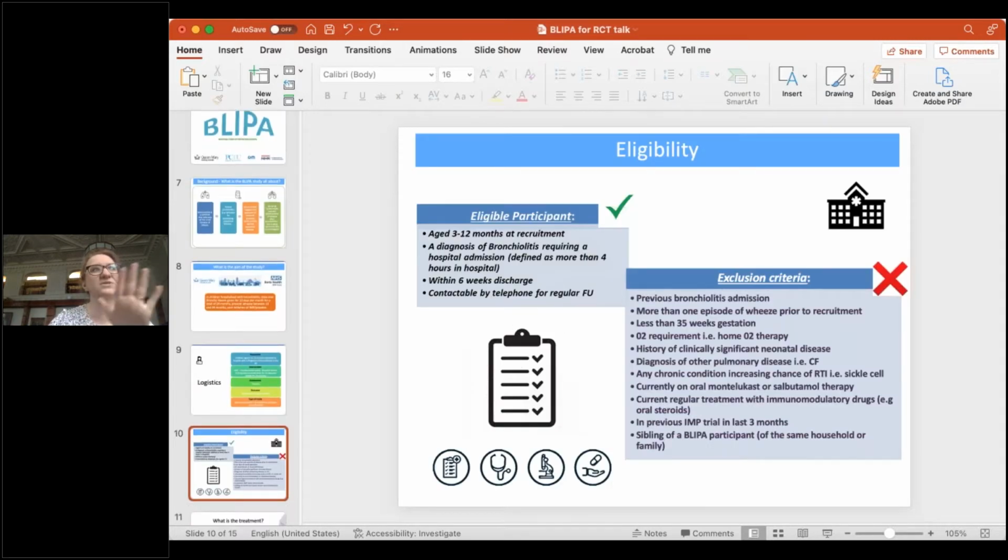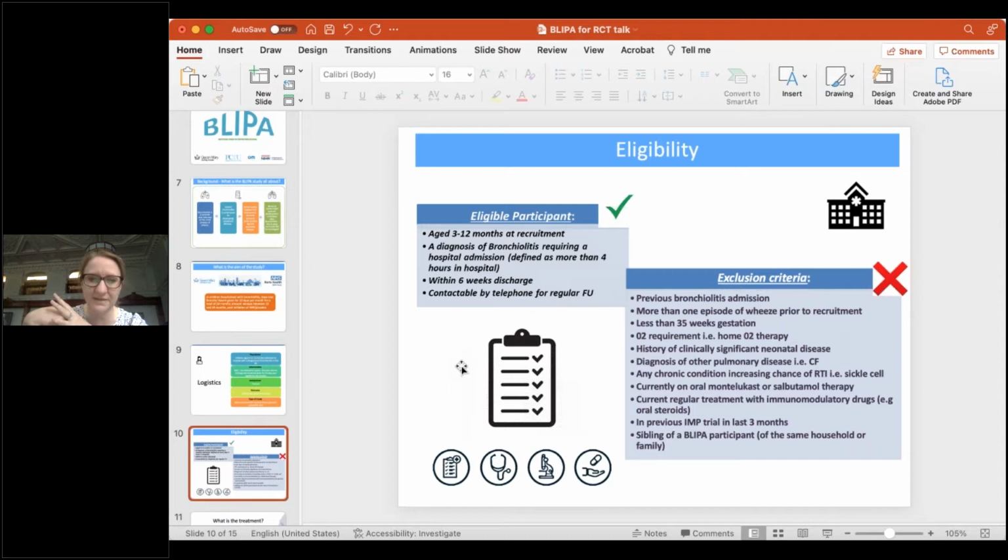And then we moved on to the next bit of the protocol writing, which was the eligibility, the people that are going to take part in it. Easy, straightforward: bronchiolitis. We had to think about timing, and about technology in terms of being contactable by telephone, but then we had to think about the exclusion criteria. This was a debate between the PIs on the study, in particular the ones that had experience of dealing with bronchiolitis and the risk factors for preschool wheeze. So anything else that could be thought of, we probably needed to remove it.